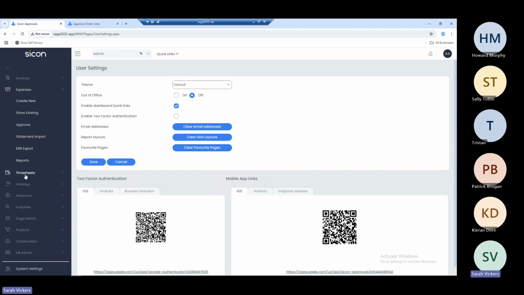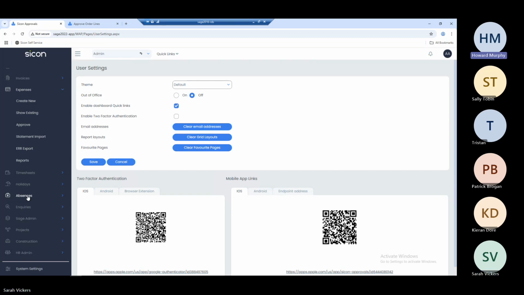Timesheets, whether that's for payroll purposes, overtime calculations, costing, or charging back to customers, is a mechanism of submitting timesheets. And then holidays is pretty self-explanatory. As I said, it's an HR and absence module. So if I've had an absence, or I'm going to have an absence, maybe a dental appointment, I can book that in advance. Holidays and absences are all linked to Outlook. Once those have been fully approved, they will automatically generate an appointment in Outlook for you. So it's a nice, simple electronic way of having everything stored centrally.